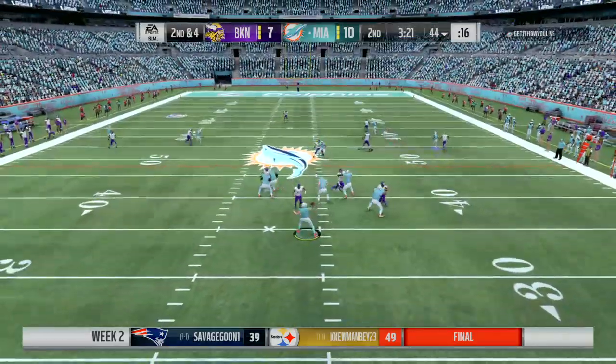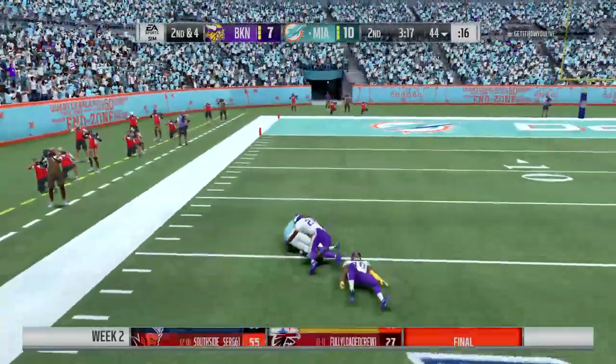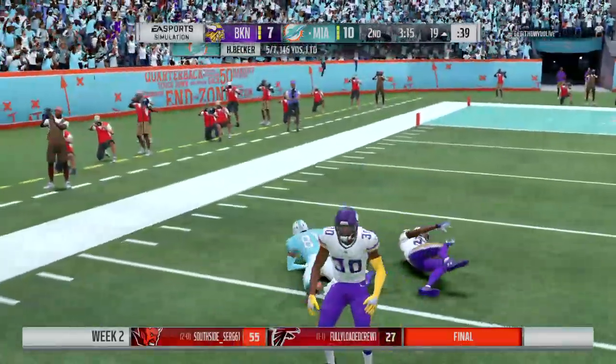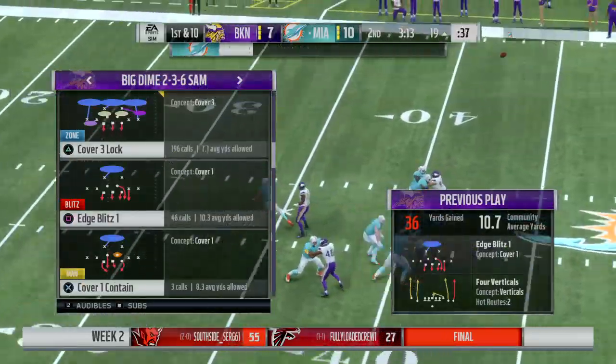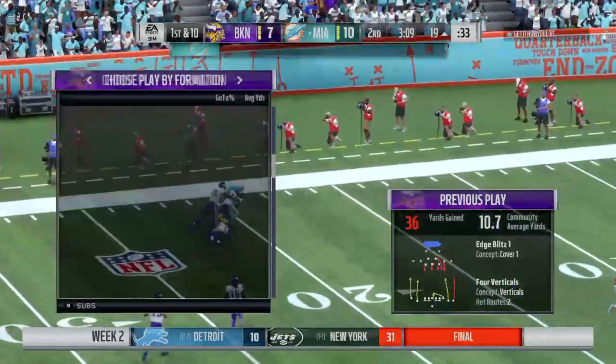Out of the gun, they'll look to throw. He's going to air one out. It's caught. My boy Cam. That's my boy. And they'll wind up getting this one all the way down inside the 20. That one goes for 36 yards.